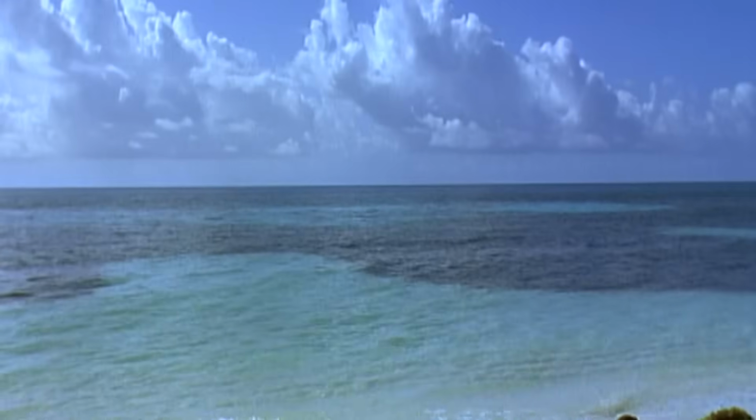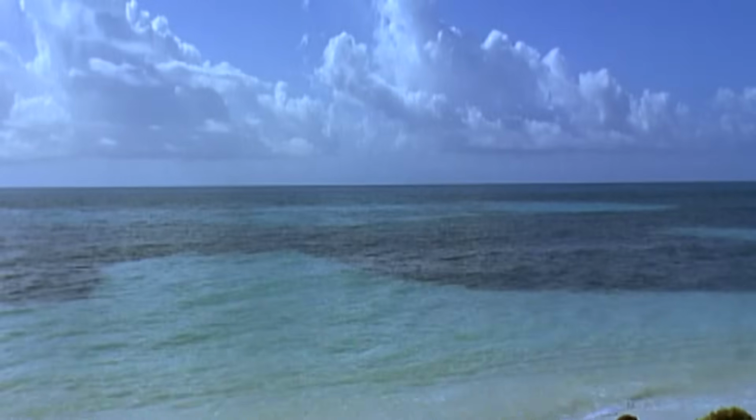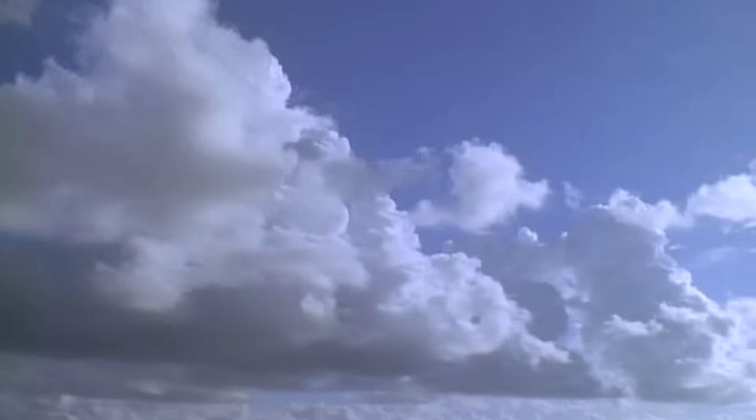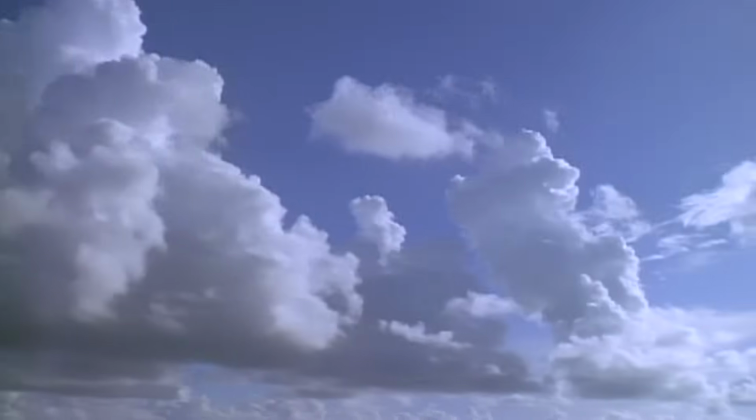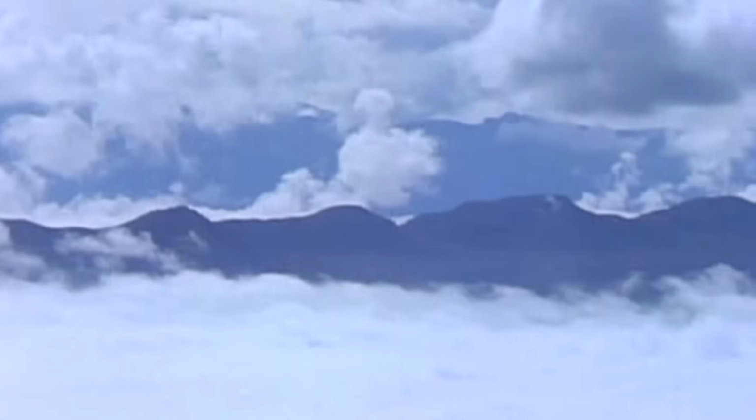But as the air continues to rise, it cools down, and the water vapor condenses to form clouds. Clouds are made up of tiny droplets of water, so small and light they float in the air, like breath on a cold day. Blown on the wind, these clouds may end up over land, where hills and mountains force them to rise even higher, cooling even more.